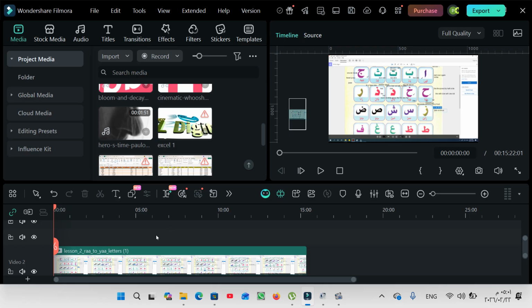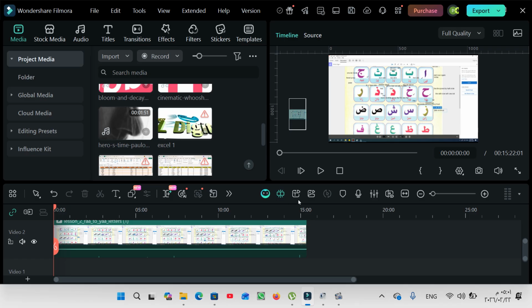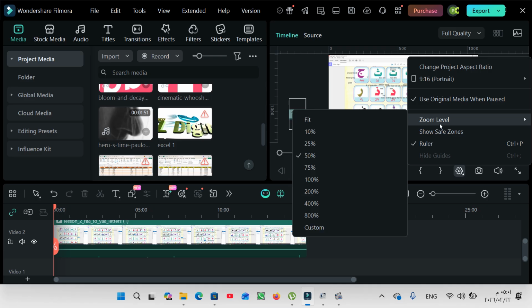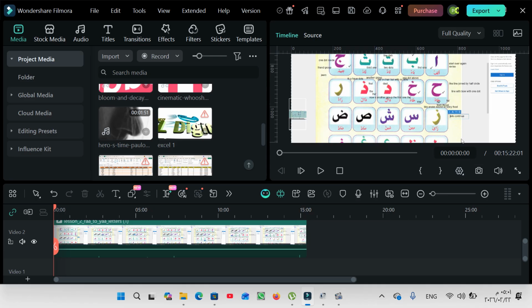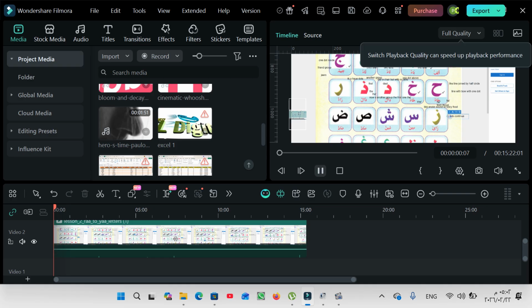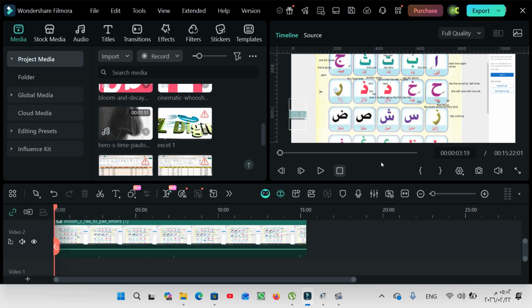Now if you have a timeline video and you want to customize the preview, you just head to the preview menu and get to the settings, and you can apply, let's say, a zoom level of 75. You can zoom it in and zoom it out, and remember, this is the preview menu where you can see the preview of the original one. If you make any changes, you will see them in this preview tab.